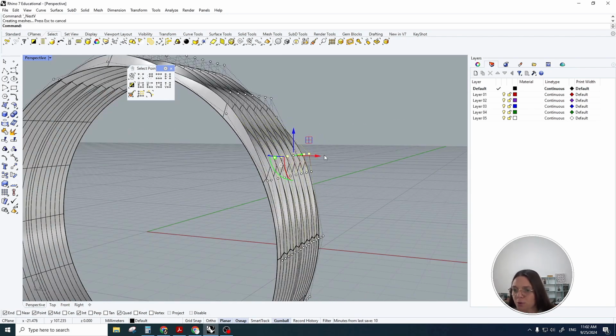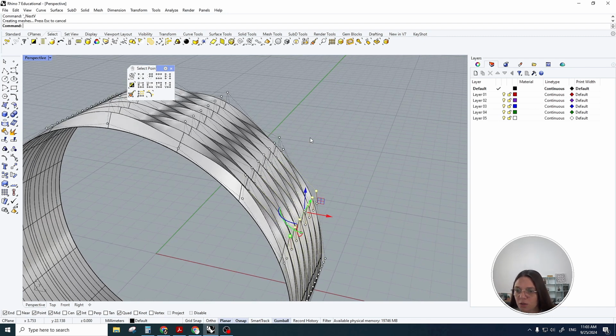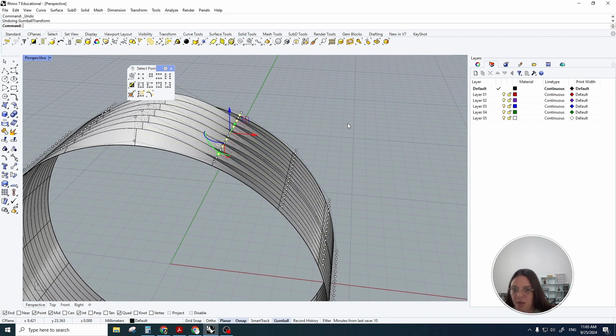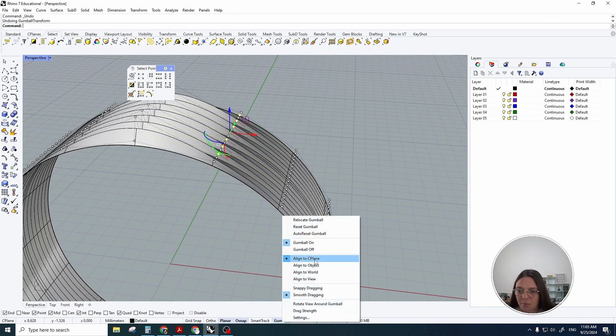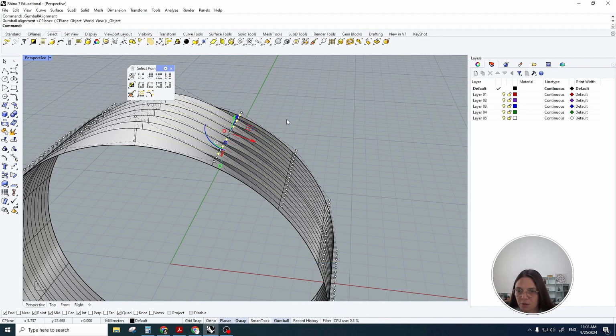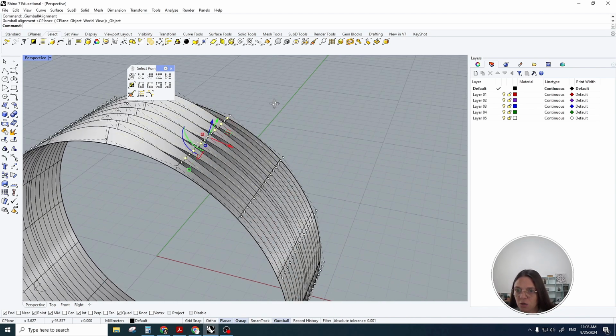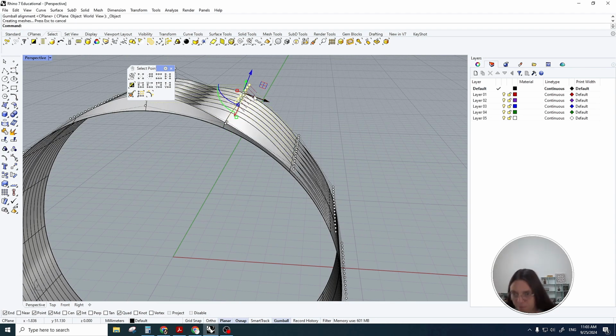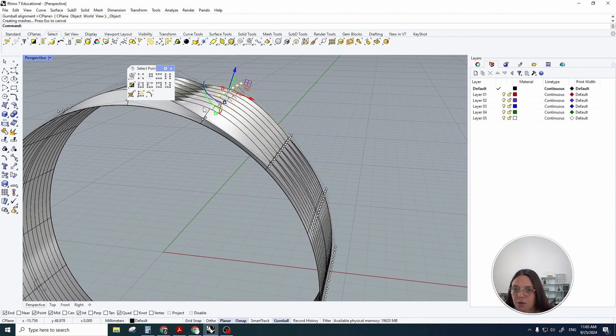Oh, one more super important thing. I'm still going up with the world, the window direction, right here on the gumball. Okay, so I'll hit undo. And actually, I'm going to hit undo for the previous one and the previous one. Okay, super important. On the gumball, right click. Gumball is aligned to C-plane. No, I want it to be aligned to object. Aligned to object. There you go. So now when I'm going up, I'm aligning to the object and not to the C-plane, so I don't always go just up.